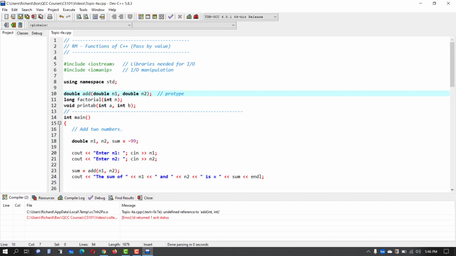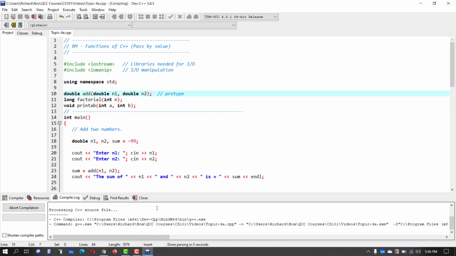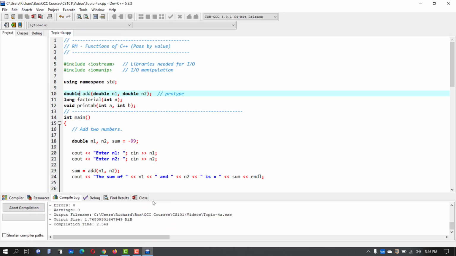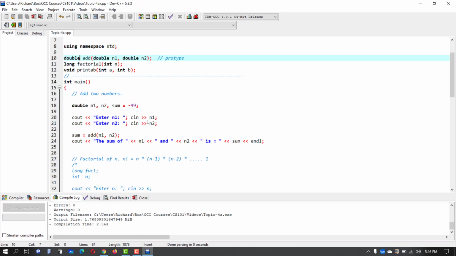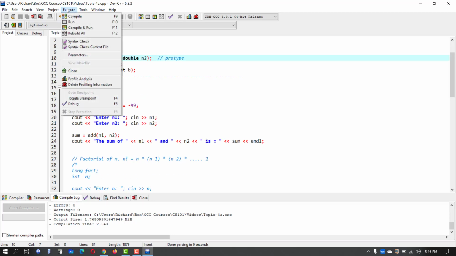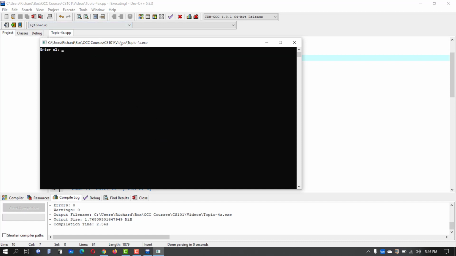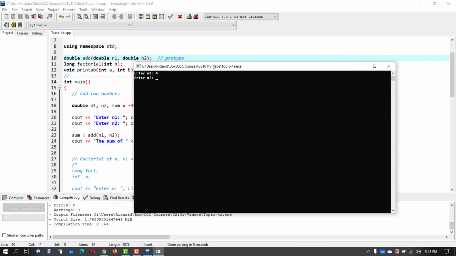All right, let me save, and let's see if there's an issue now. No warnings, no errors. I'm going to run the code. I can still run with integer values, 4 and 6, and the answer is 10, no problem.